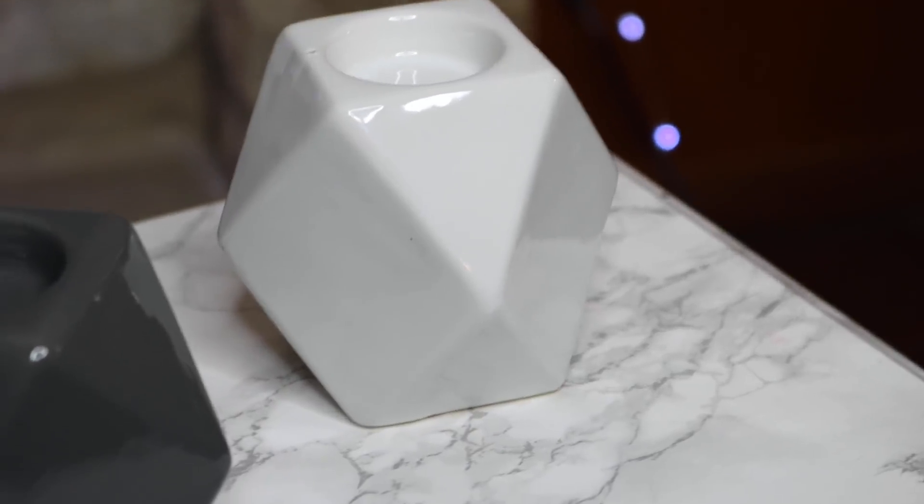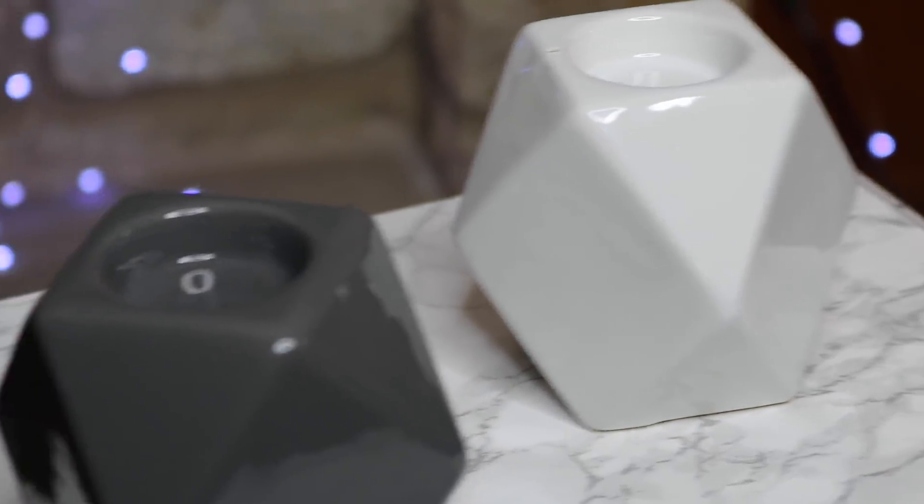I was really excited about these tea light holders — they're ceramic, heavy-duty, and you put a little tea light inside. They only had one white so I had to get gray. I've seen people use these on their desks or bookshelves and they look really nice, especially in gold. I may spray paint them gold — I put a poll up: should I spray paint or leave them alone?